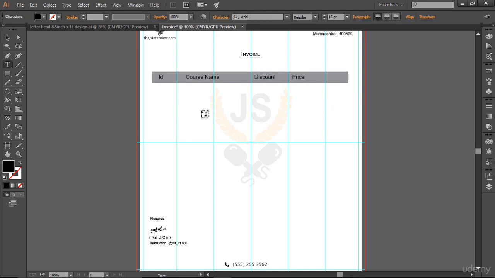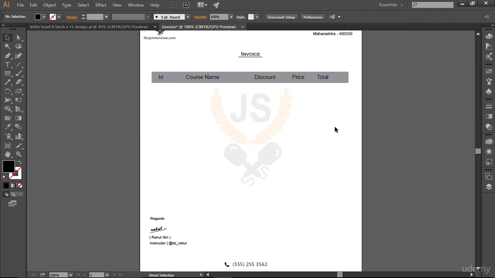So I can just go ahead, grab this one, and I'm just going to give here total. Here we go, total, perfect. I can get back to here, and I'm going to bring it some around here. There we go. Let me just hide my guide, see how it looks. So if I hide my guide, it's like this, so it's fine.